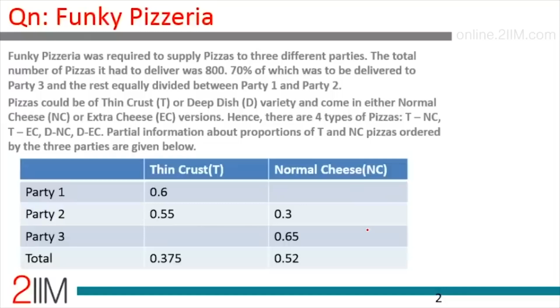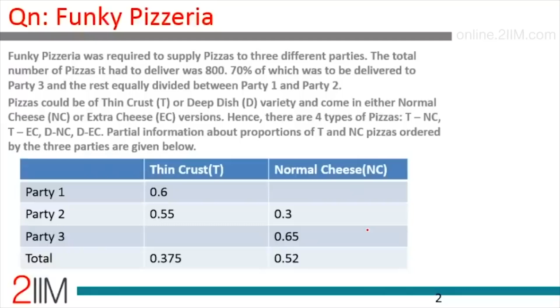But when you're doing these sets, if you can look at that 0.375 and your mind thinks, oh, 3 by 8, 300. So the total number there for thin crust is 300. So you should read that 0.375 and go, look, 300, I've got this. So non-thin crust, just deep dish, is 500 remaining. And if you can think of numbers in terms of decimals, fractions, and percentages kind of seamlessly, life becomes incredibly easier. You can think of that 0.375 and go 300. 3/8 of 800, therefore 300. If you can make that connection, then this grid kind of fills itself that little bit easier.